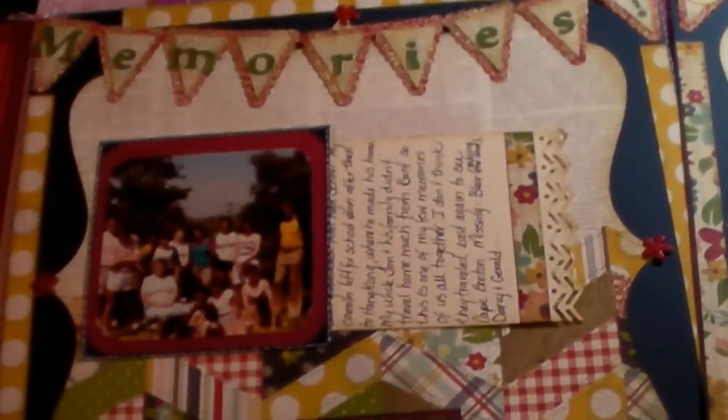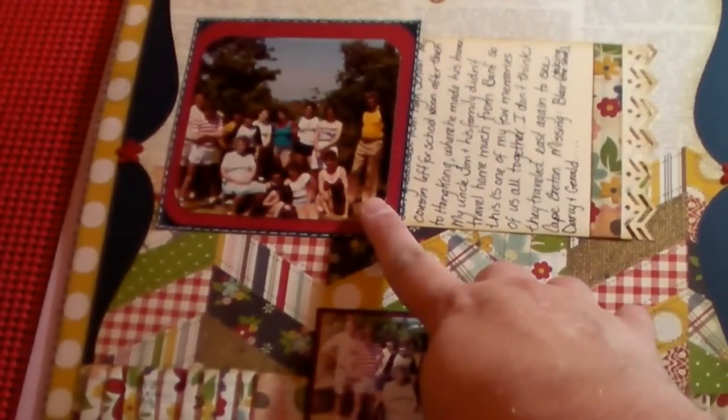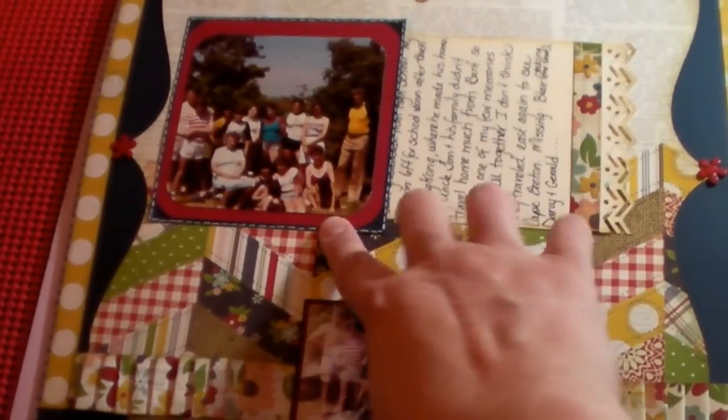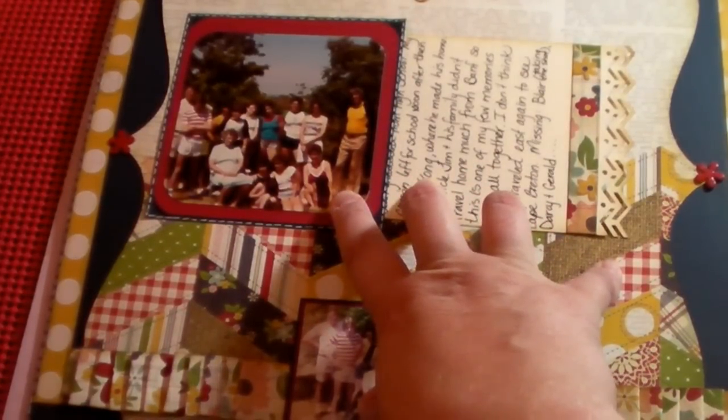The second one is actually a double page layout. Again, I used the same paper line. I cut this again from my Cricut cartridge, the Art Philosophy, and I called it Memories of My Kin. And this is why I got this paper line to start with. As soon as I saw it, I thought of these pictures that I had from when I was a kid. This is my family in the 80s, and it's probably one of the last times we were all together. My dad, his brother, his two sisters, all of the kids, my grandmother, and all the spouses.